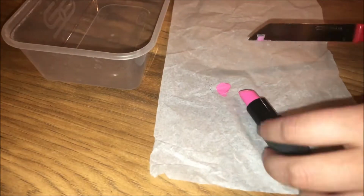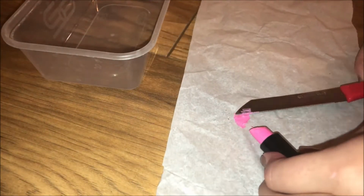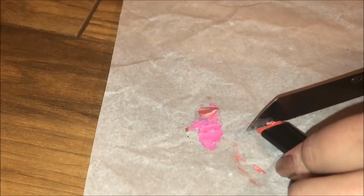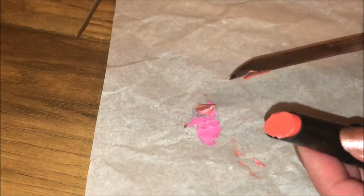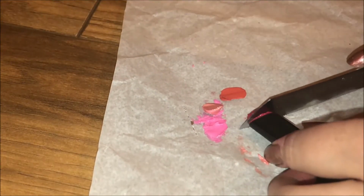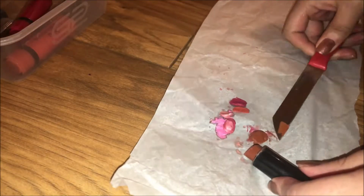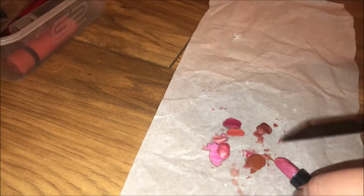So next came the cutting stage, which at first I was terrified of. I was like, no, I can't cut my lipstick. What am I doing? This is madness. But then as I chopped them, I realized this is fun. I'm enjoying this. And then I happily mutilated all my lipsticks.